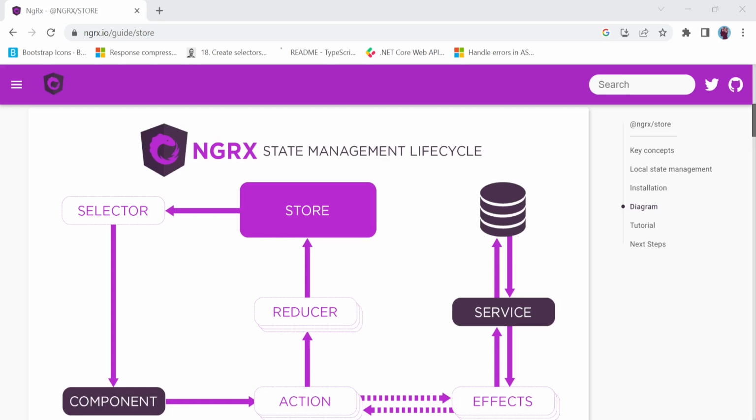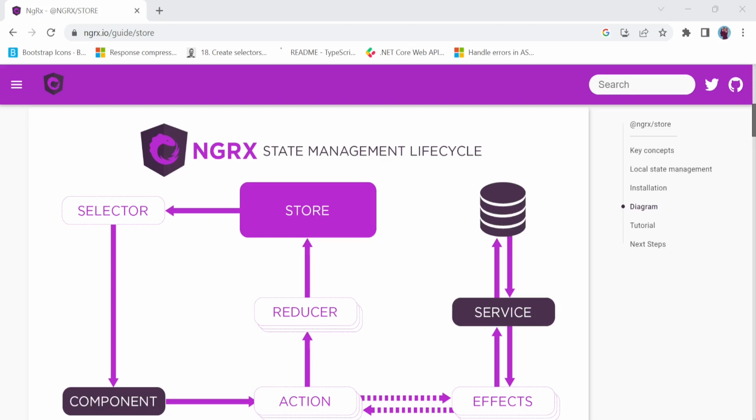For that we need some unique events called actions. We will dispatch an action from the component. Now we will move to the reducer, and the logic for changing the state will be defined here. Reducers are pure functions that take the current state and the latest action to compute a new state.